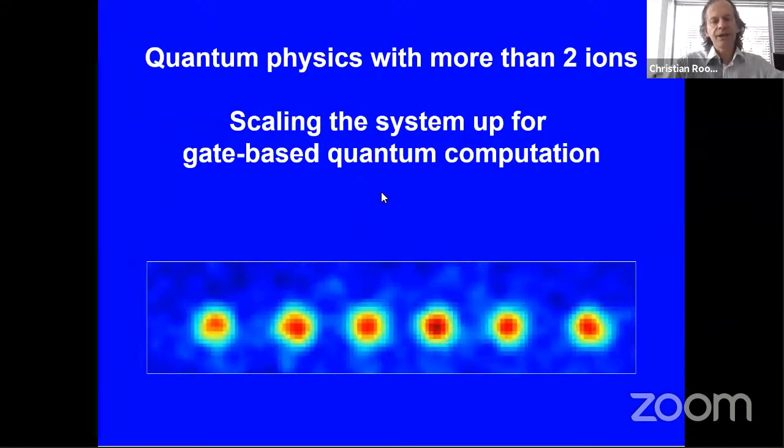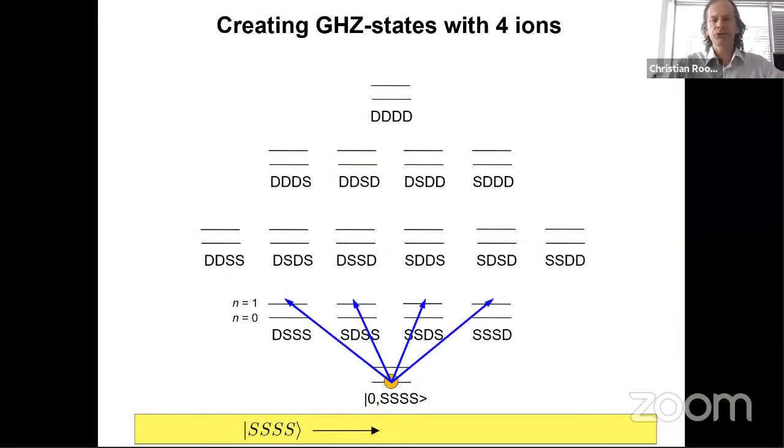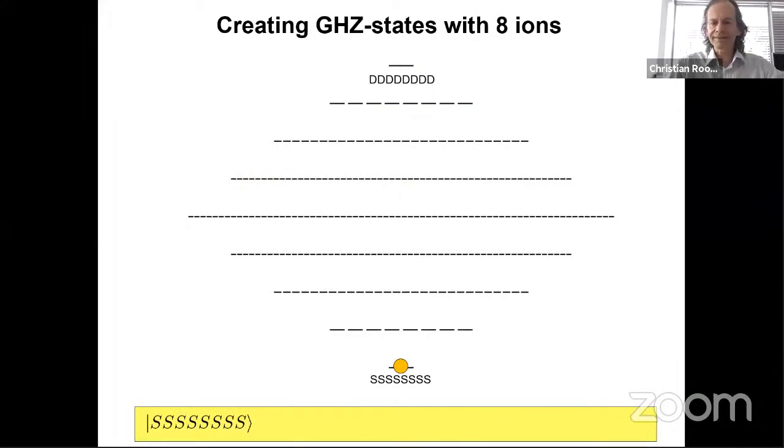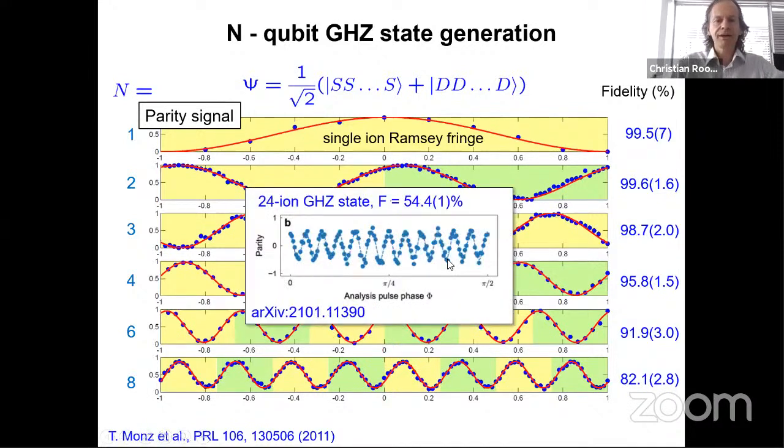I just wanted to show you that this kind of entangling interaction can not only be applied to just a pair of ions, but you can also apply it, for example, to 4 ions. And it turns out that in this way you can produce GHZ states, and it works with more and more ions. In such experiments GHZ states have been produced. This was 10 years ago with maybe a fidelity of 80% for 8 ions, but more recently similar experiments have demonstrated up to 24 ions in a GHZ state with a fidelity that was not great, but given the huge size of the state space that is available, I think it's still quite impressive.